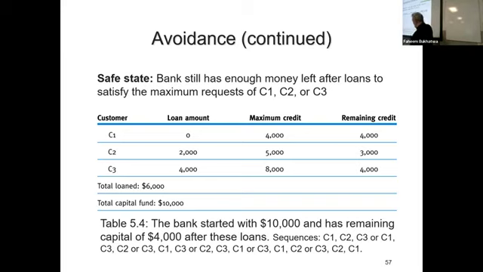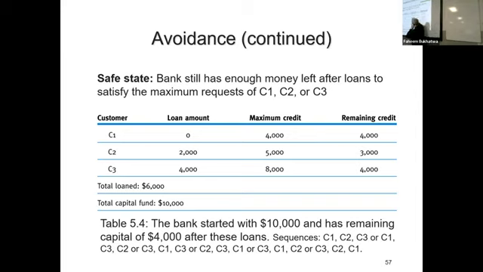Is this system in a safe state? Well, it depends. How much do we have in the bank altogether? The total capital fund is 10,000. You need to know how much we allocated and how much is left. The total allocated is this one: we gave 0, 2,000, 4,000, that's 6,000 given out. That means we still have 4,000. Can we satisfy everybody with 4,000? Here is the remaining. You look for the smallest, 3,000. Yes, we can finish this guy. So out of the 4,000, we give 3,000, so we are left with 1,000 in the bank.